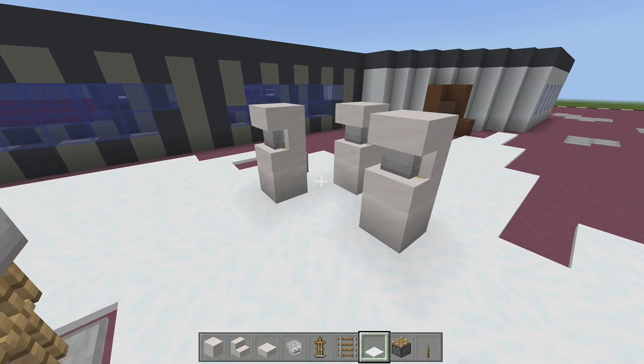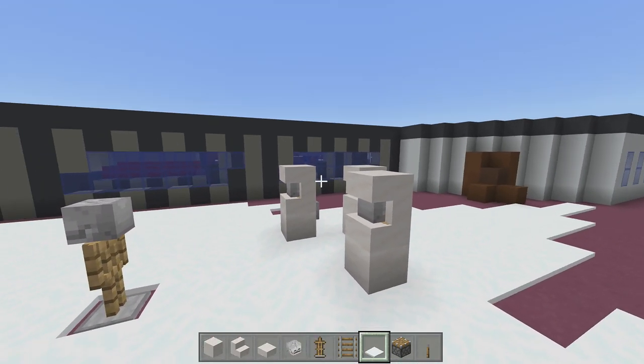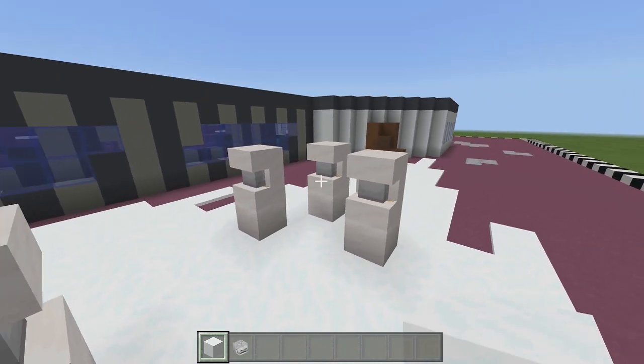And there are all three of those snowman astronauts done, so now we just got to do the same thing right here. Again, I'm just going to skip through it because you've seen me do this plenty of times. Now that we have all four of our snowmen in place, we can go ahead and just add one more thing right in front of this one that's facing towards the other three.